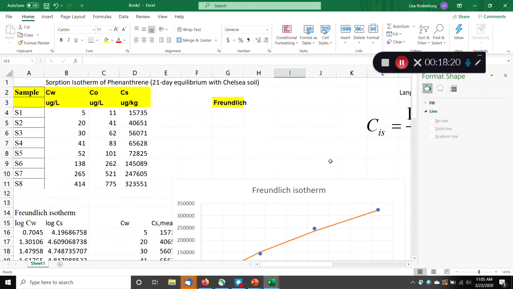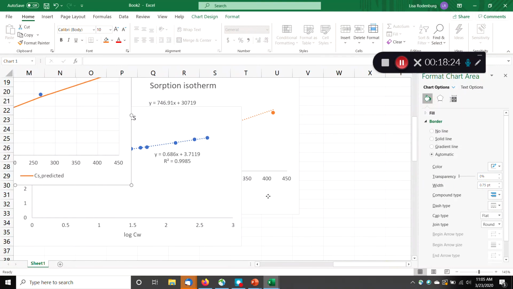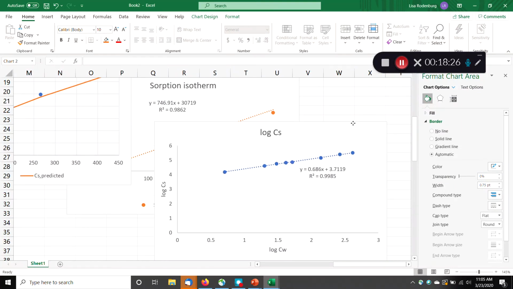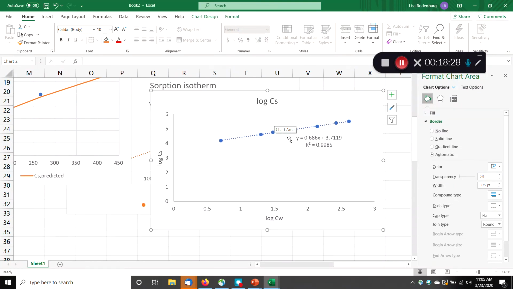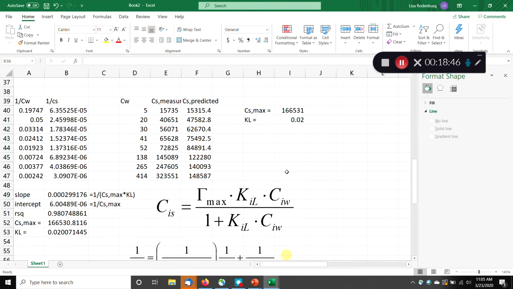So the squared residuals, let's find ourselves a linear plot here to show you. Right, here's a plot. You're trying to minimize the difference between the point and the line. You're squaring that difference between the point and the line, summing them all up, and then trying to minimize them, finding the value of the slope and the intercept that will result in the minimum value of those squared residuals. So we can do that without having to linearize.